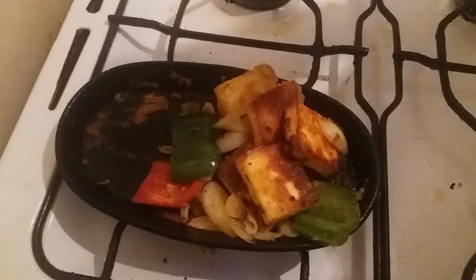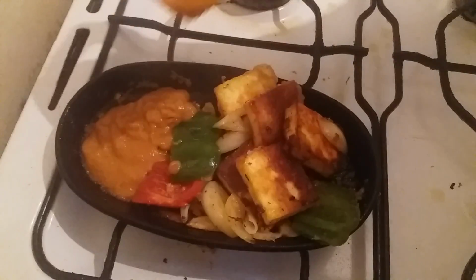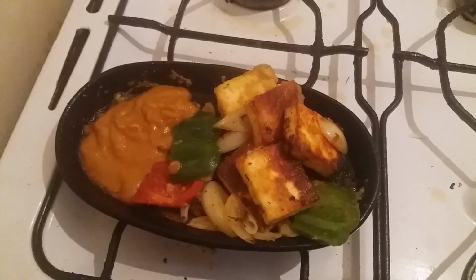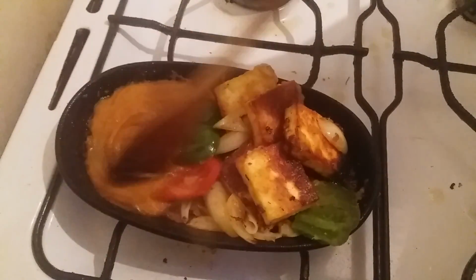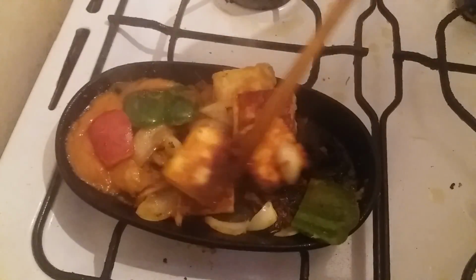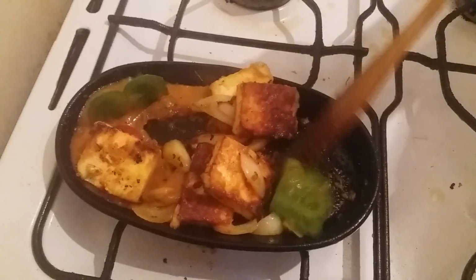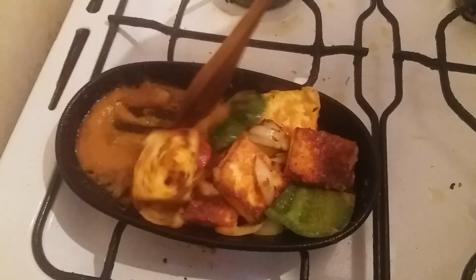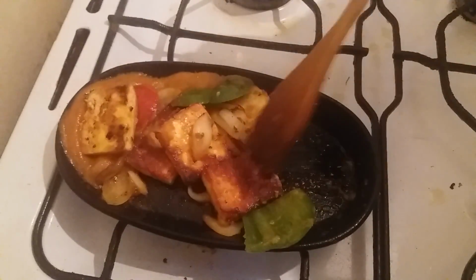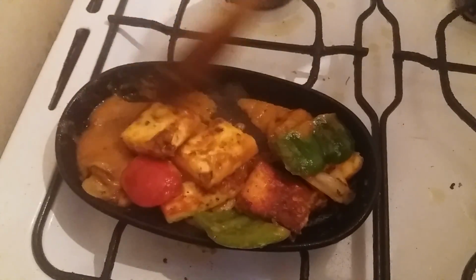So let's add some base gravy onto one of the sides. I've made some room for the base gravy. We don't want too much. Like I mentioned in the ingredients, about 3 teaspoons. We almost want that to sizzle off. This isn't a saucy dish, it's a dry dish, almost like tandoor style cooking. Just make sure those ingredients are well mixed, with a nice coating on the paneer.